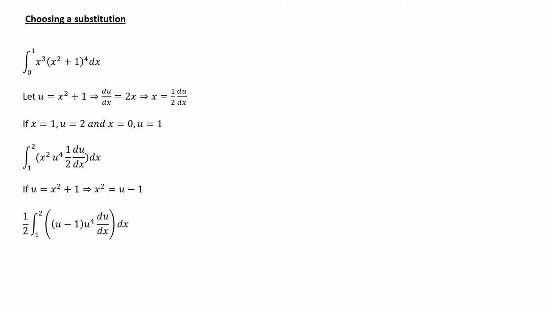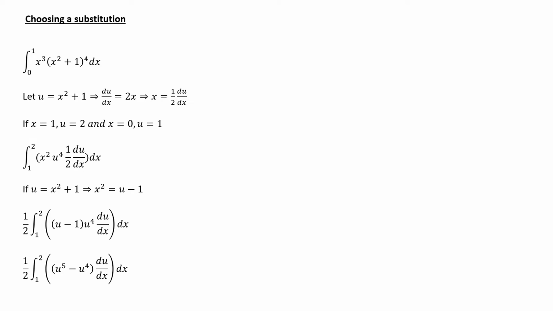1/2, I've taken the half out because it's a constant, simply because it makes my integration easy to deal with. My limits are 2 and 1, and I've got u minus 1 times u to the 4 with respect to u, or du by dx, because of my implicit again with respect to x. So obviously I'm going to expand out that bracket u minus 1 times u to the 4. So I'll get u to the 5 minus u to the 4 du by dx, and really I'll bracket it, or I could distribute the du by dx if I wanted to. Wouldn't tend to, because it tends to clutter up the writing. So u to the 5 minus u to the 4 du by dx.